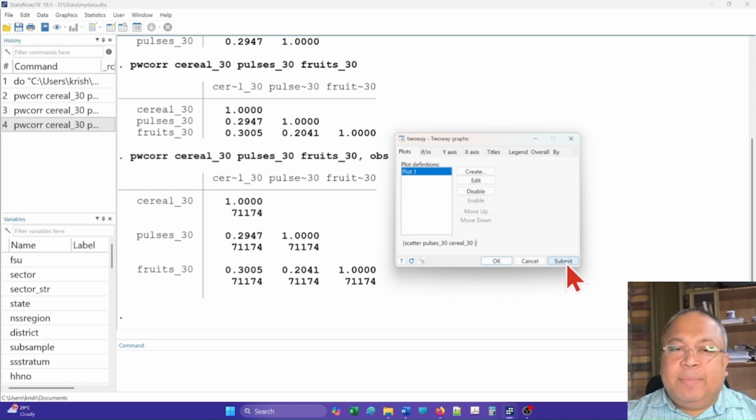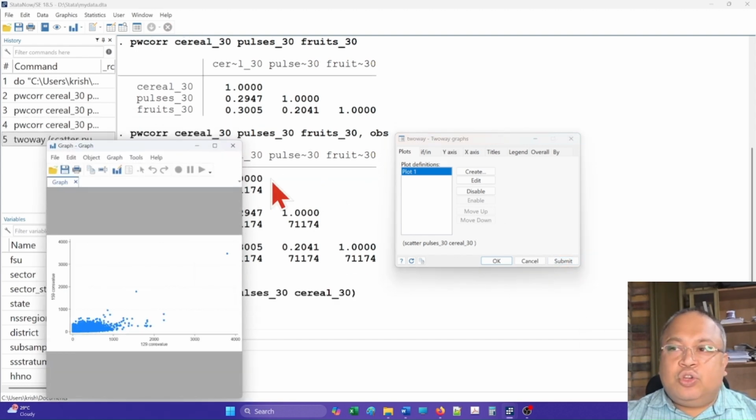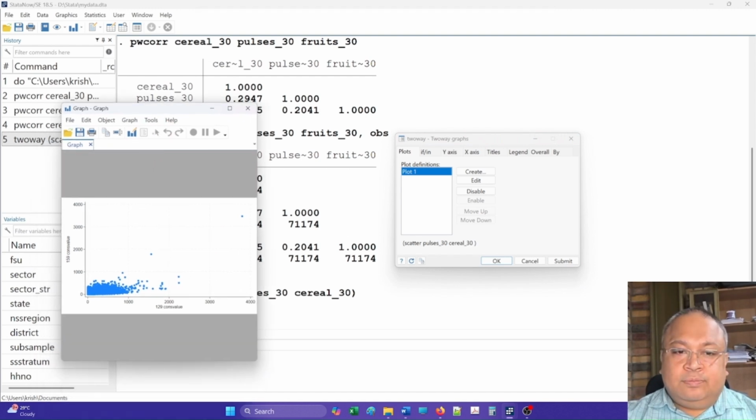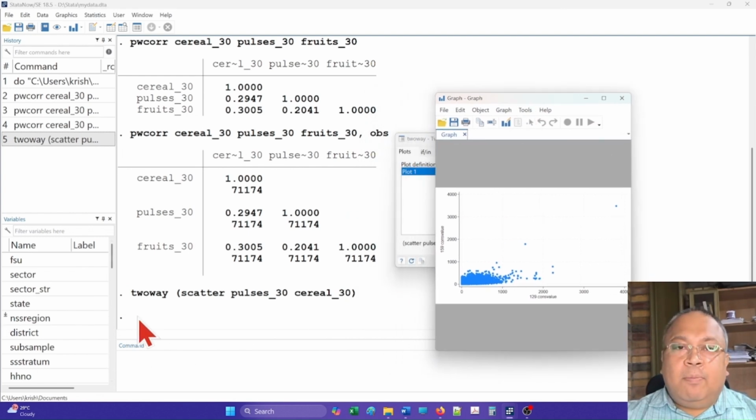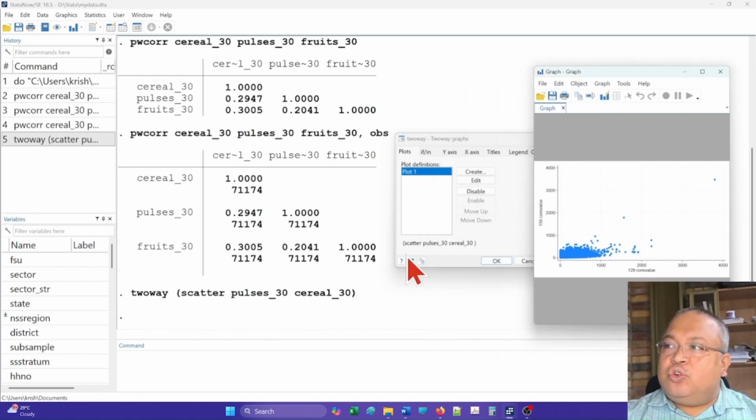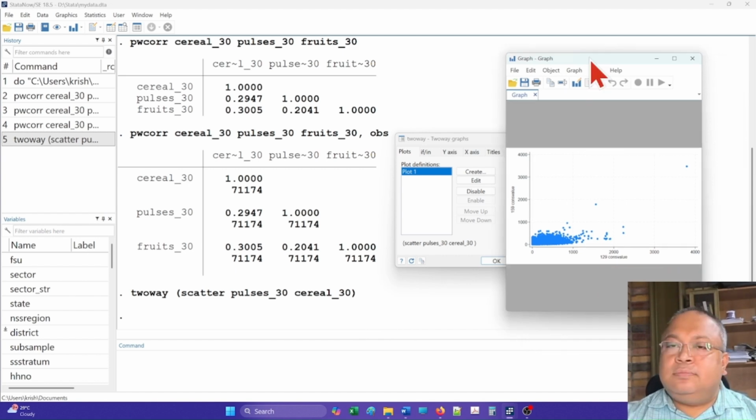Now we press the submit button and Stata shows us the graph in the graph window. The result window says that the command that Stata has used is twoway, then within parentheses the same command that Stata shows in the dialog box. The parentheses are there because we could have defined multiple graphs and plotted them together. We will learn that in a later lesson.